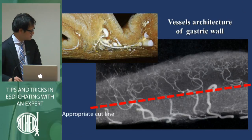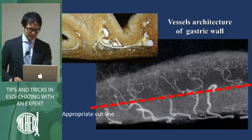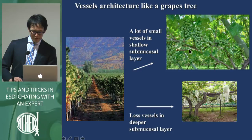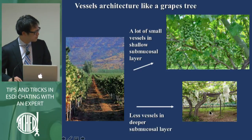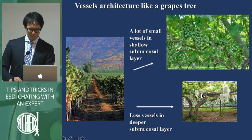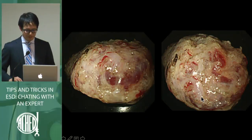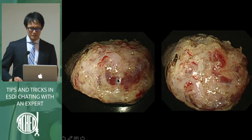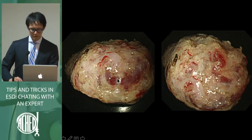In ESD it's important to use appropriate cut lines. The vessel architecture is like grape trees. If you go into the submucosal layer, there are fewer vessels than just below the mucosal layer. You can see the vessels are removed with the tumor. This is appropriate, you can see the vessels. So this is the appropriate cut line for resection.